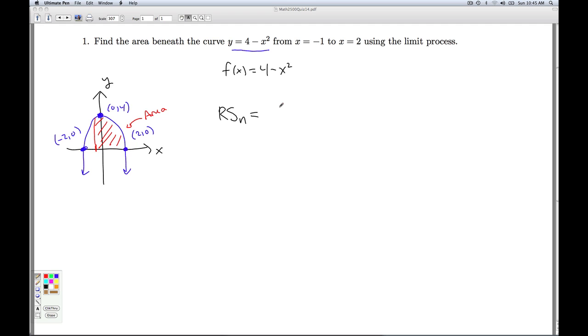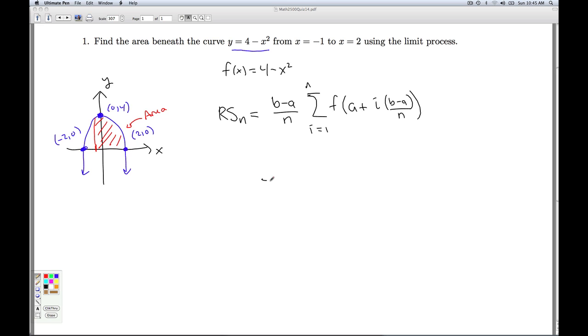And so we've developed the right-hand sum formula for a generic function on a generic interval [a, b]. And it's equal to (b minus a) over n times the summation, i goes from 1 to n, f of (a plus i times (b minus a) over n). So once again, the (b minus a) over n is the width of each of the rectangles we'd be chopping up. The a plus i(b minus a) over n is the formula for the right endpoint for each of the subintervals.